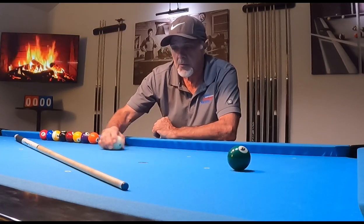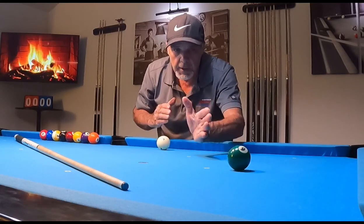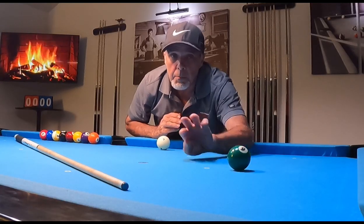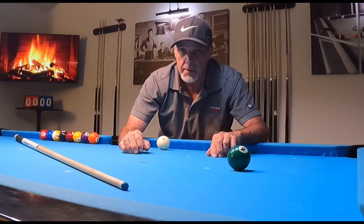So we've got to compensate for that. What I'm going to do here is shoot several times. I'll shoot it without any inside. I'll shoot it at slow speed and at a faster speed, and you're going to see there's going to be a huge difference. Then I'll also shoot it further up the table so the angle is more severe. In that case, we don't hit a lot of the object ball, so there's not as much of a full hit and it won't have that effect so much. But when we're at this angle, we're hitting the ball a little more full, and that cue ball will physically grab that object ball and pull it away. Fascinating stuff — let's check out the video.